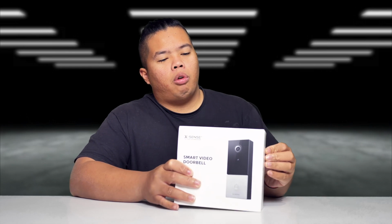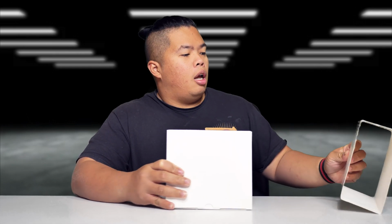Without further ado, let's go ahead and show you what this thing can do. Here we go. This one is from Xsense, and basically this is a 2K 4 megapixel HDR technology camera. It also has an ultra wide camera angle up to 170 degrees. It has night vision infrared as well. It has a video calling app so that you can call it while you're away from home. And then there's also connections with Alexa and Google Assistant. This is also dust and waterproof up to IP65.